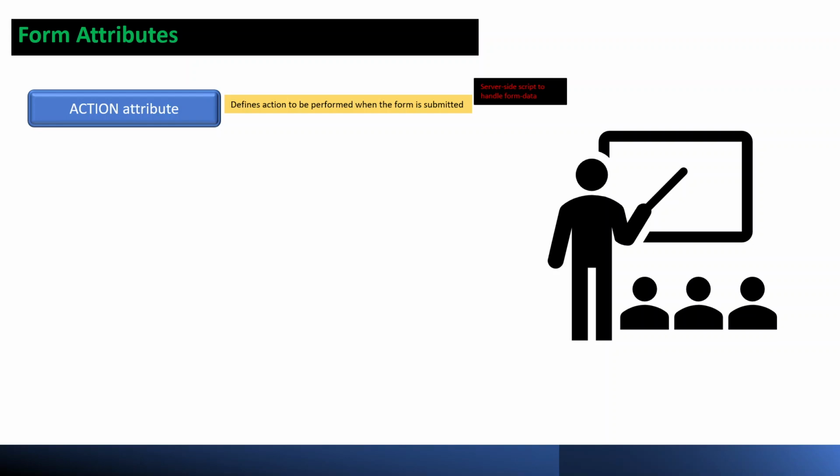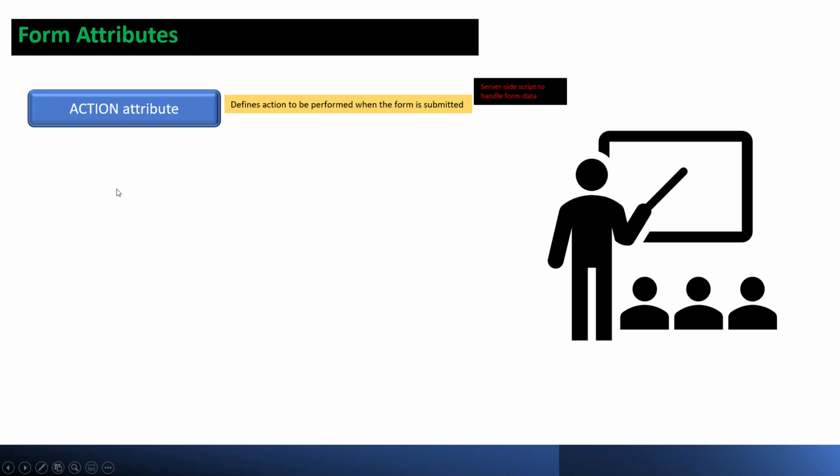So that's what the action is used for. Generally, the backend page will have some scripting, whatever language it is, that is going to handle the form data that has been submitted to that particular page. So that is the action attribute, and we saw that in the previous lesson.